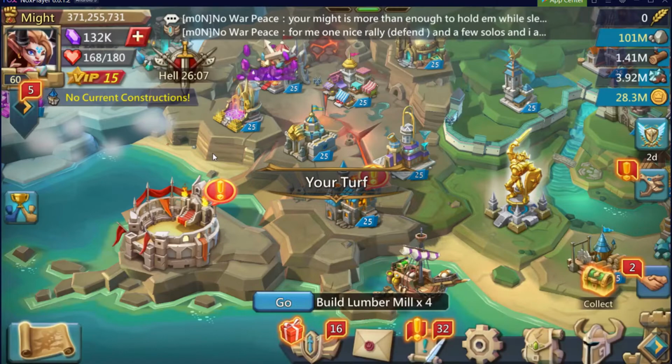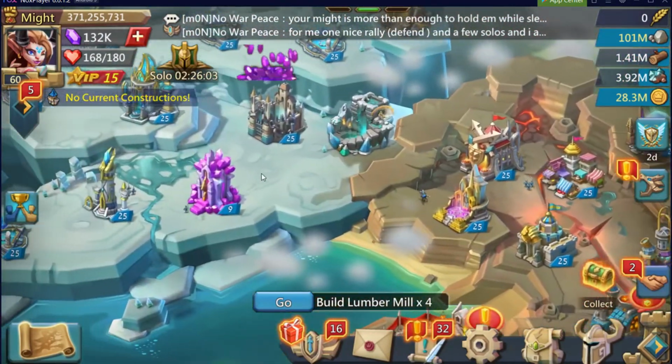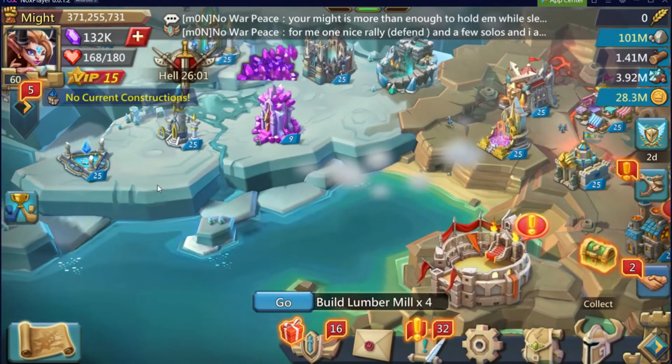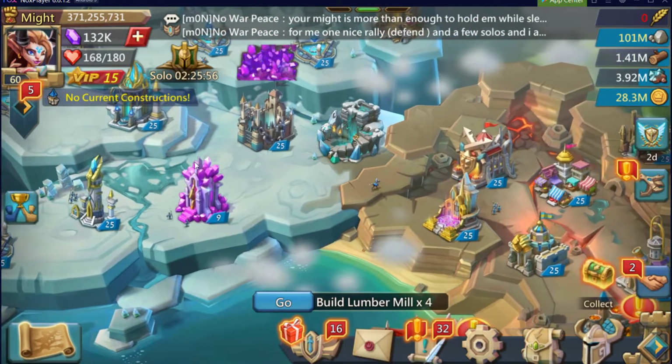So here we go, I'm making this review. Don't embarrass yourself too much as you watch it, because you probably don't know half the stuff. Here we go. The top gathering guide for 2020 is expert farming.